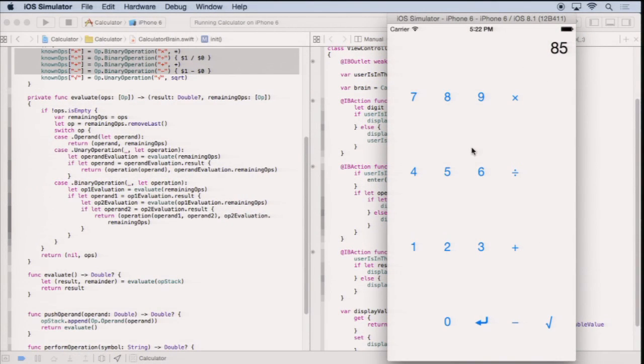Let's try 85. Our number entering is still working in our controller. That's good. Enter. Okay, it still says 85. That's good. How about 41 plus? Oh, seems to actually be working. Square root. That's also working. 9 times. Excellent. That's working. Now, what if we do something that's not evaluatable? I'm going to press times a whole bunch of times. Times. Oh, 0. See, that's not really great feedback. It's not really 0, but it's not good either.